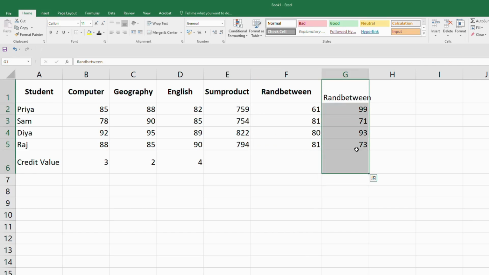Finally, if you want to explore more formulas, you can visit the Formula tab in the Excel ribbon under Math and Trigonometry. You'll find many more functions similar to the ones we've discussed. Try practicing with them. It's an easy and effective way to improve your Excel skills.